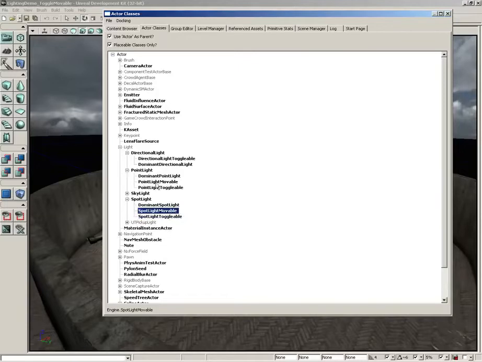For instance, if we grab a point light movable and add it into the level, we could take that light and move it around via Kismet or Matinee. We could just attach it to a rigid body and swing it around the level, and it would update dynamically. It would become a dynamic light that could move through our level instead of a static light. A toggleable light can be switched on and off via Kismet or any other source. We could actually switch it off with Matinee if we wanted to.